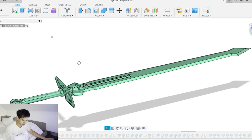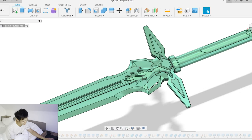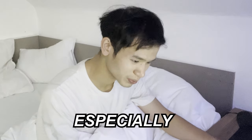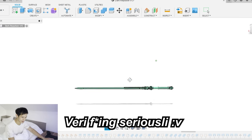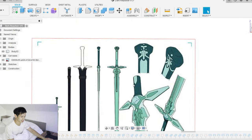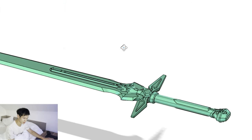I spent around, I don't know, 5-6 hours modeling this thing. It's actually quite a complicated looking sword. Now I'll tell you this, I take detail, especially accuracy, very seriously. So you know I definitely go the extra mile just to get this handguard as accurate as possible. I think it did turn out pretty good. Rate my model 1 to 10.